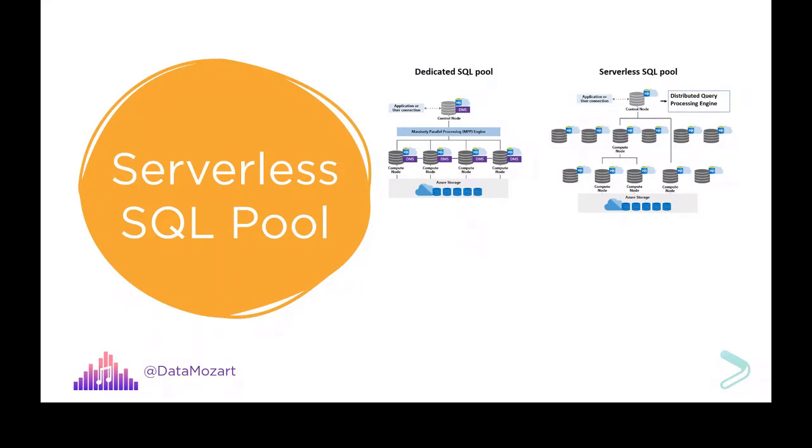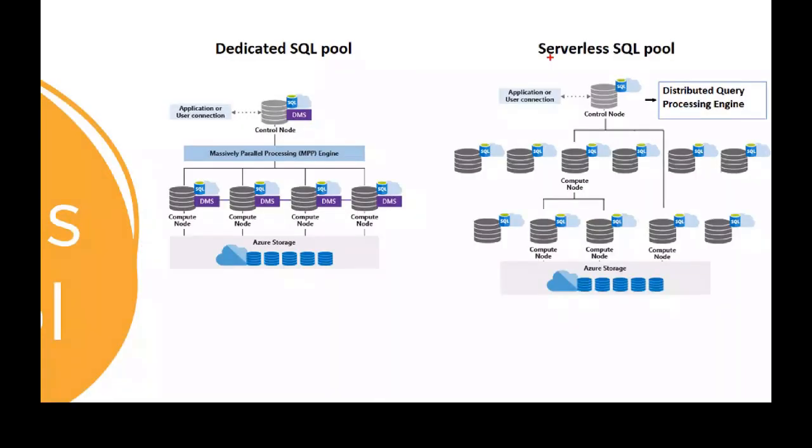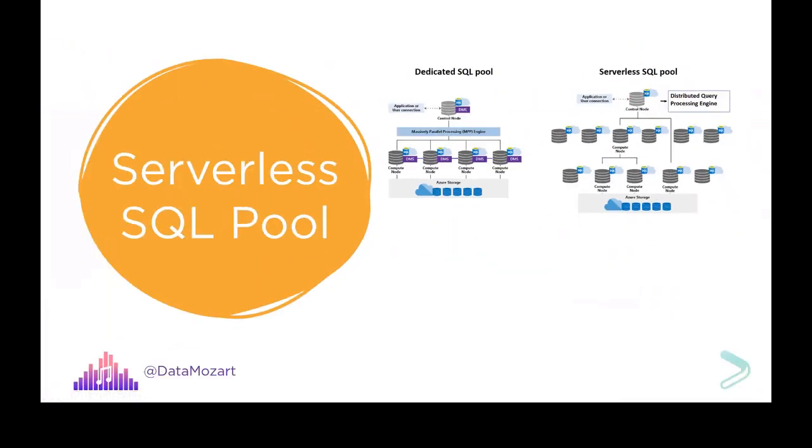Again, before we dive deeper into a detailed overview, let's take a quick look from our aeroplane at its architecture. So the core component of Serverless SQL Pool is a distributed query processing engine called Polaris. So let me zoom it a little bit. This thing here, which runs on the control node. This control node represents the brain of the whole architecture, and the control node splits the query into smaller chunks and forwards them to compute nodes down there for execution.